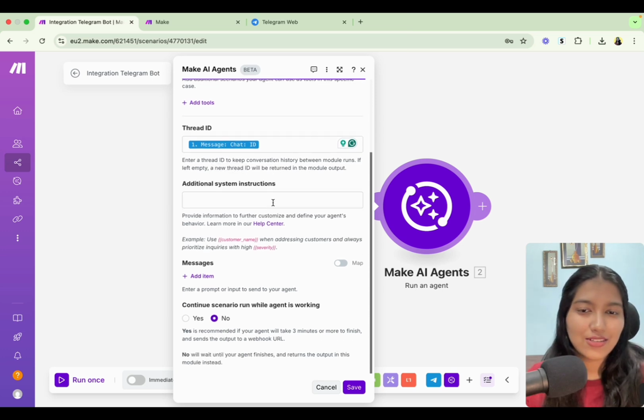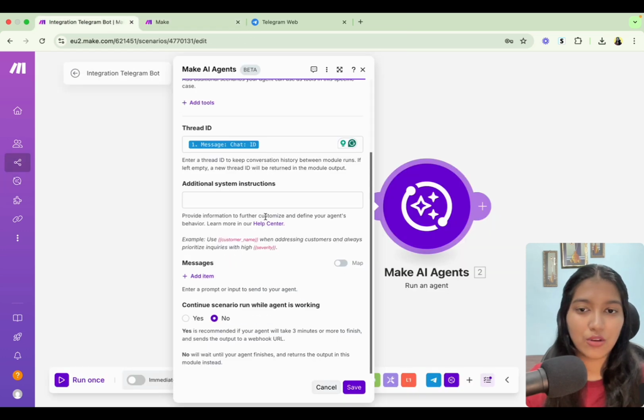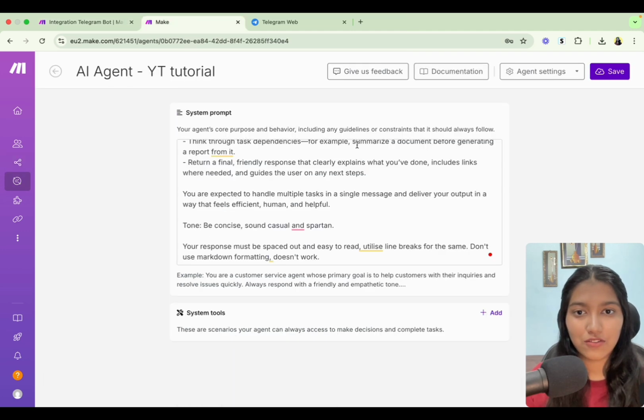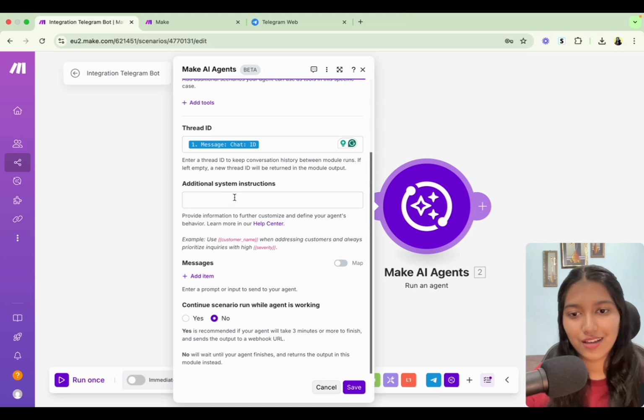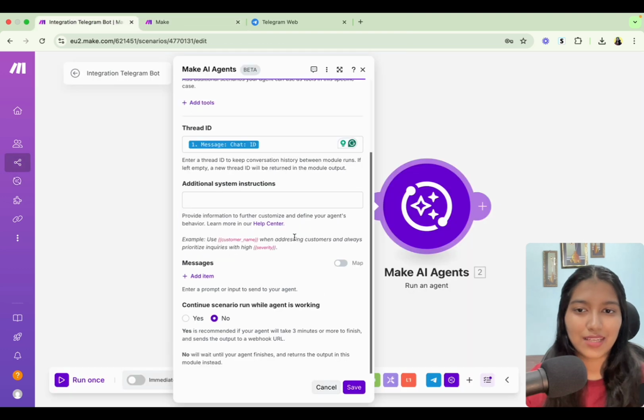After that, additional system instructions. So basically, I can think of two use cases. One is when you forget to add something in this particular prompt and then you remember it later on, and you just put it here. That's the first use case. Second is when the AI agent is simply not listening, so you have to mention it at different places. So first you've mentioned it here, then you've mentioned it here, then you've mentioned it in messages. I really had to do that for this date thing, so that's why I'm telling you that. So anyways, for now you can leave it empty.